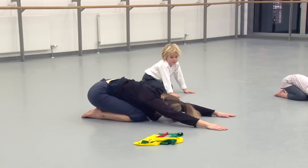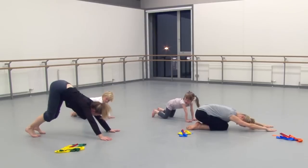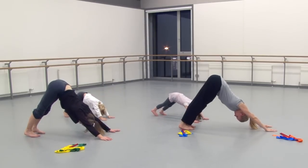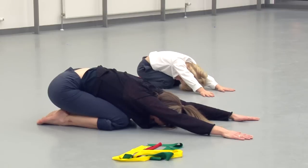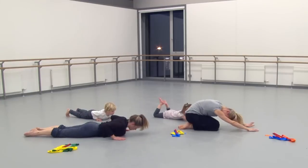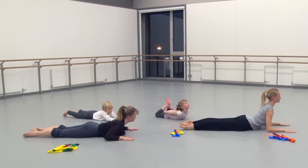That's it, put your head on the floor. And then you're going to make yourself into a bridge, so you're going to stretch your arms and your legs together. Can you see your toes? That's it. And then back onto your heels, head on the floor. Then we're going to stretch flat out on the floor. And we're going to lift our eyes up a little bit, look up to the sky. And then come back down.